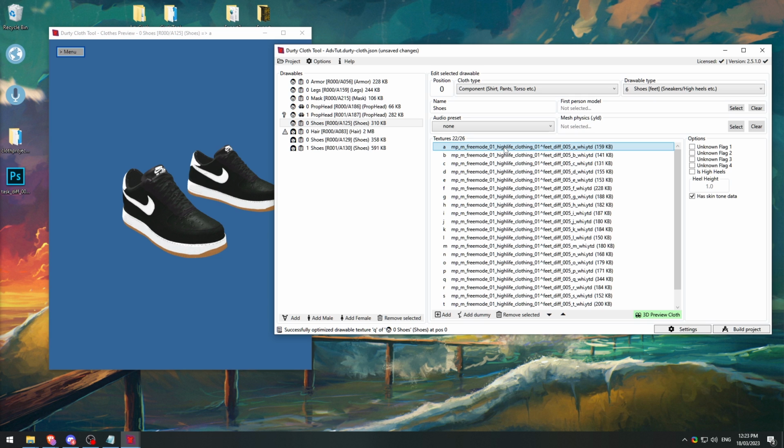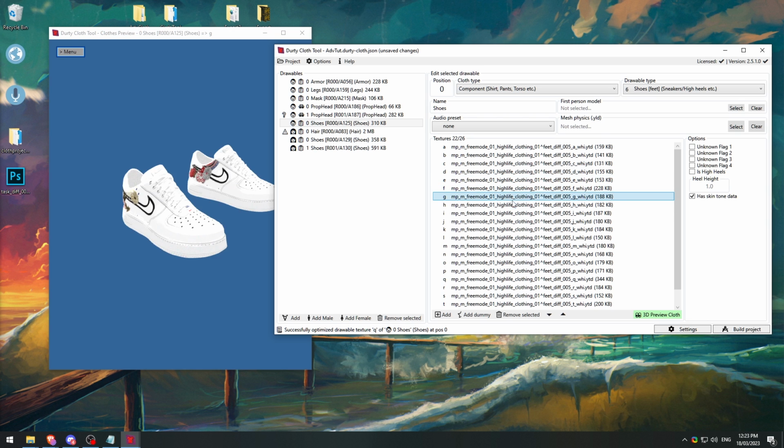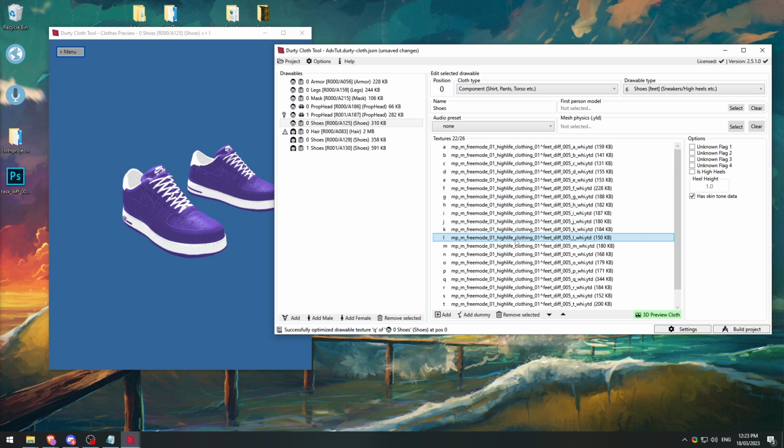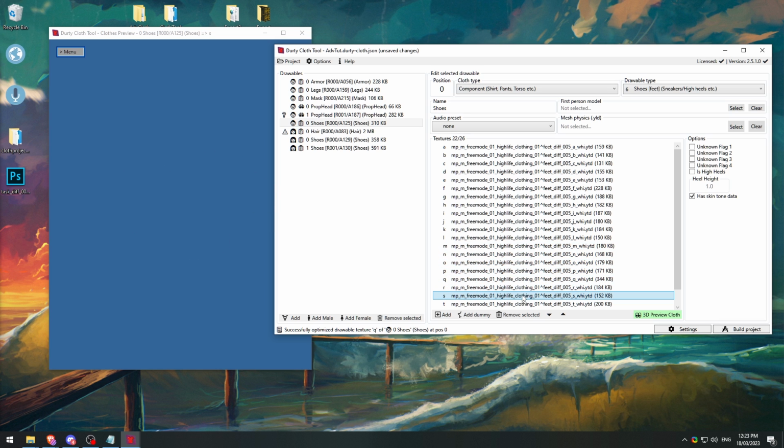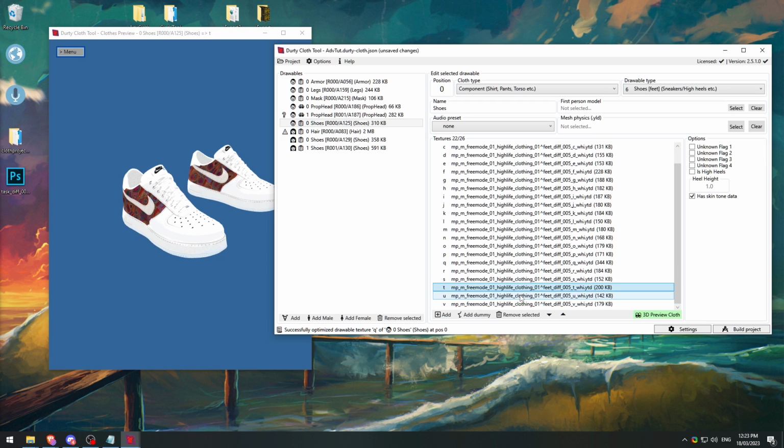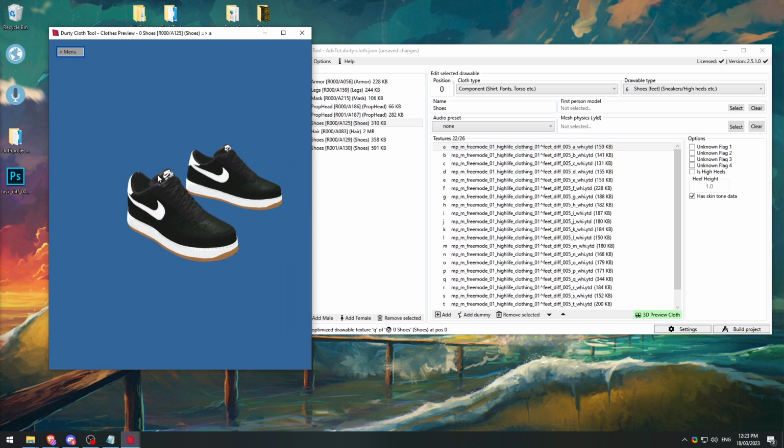So if I use the trick that I showed you guys earlier, if we hold mouse one, just left click, and we slowly go through them, you can see these are all the shoes that we have. Please don't ask me for the model or where to download these. I have no idea. It's something that I used for an actual project for the server that I do this for. So I have no idea where to find them. But I'm sure if you look up the shoes on GTA5 mods, you'll find them. They're pretty simple. I think it's like Nike SBs or something like that.